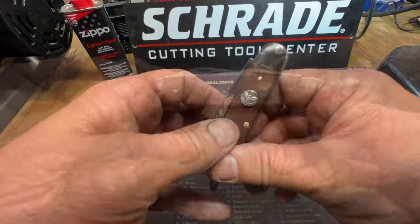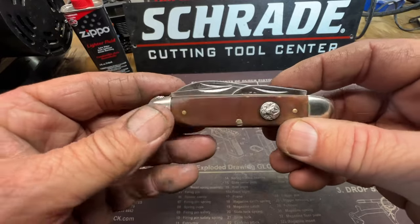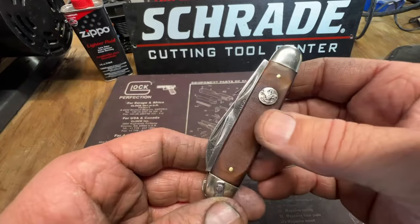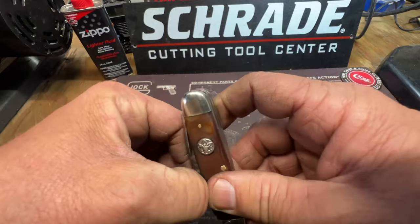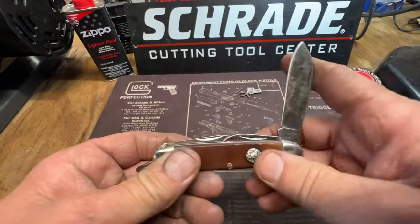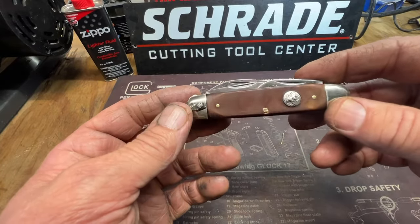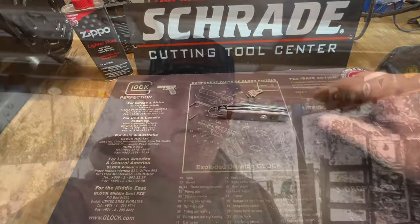Pretty good. It turned out really good. I'm proud of it. I'll be able to put this in my collection now, and knowing it's a good knife. It's got a good edge on it. It was used and abused, and I like saving lives of old knives.